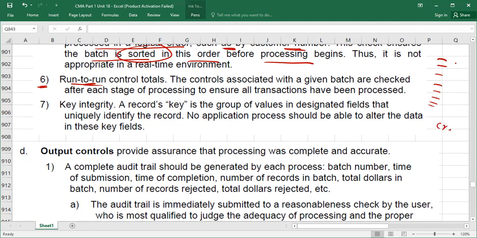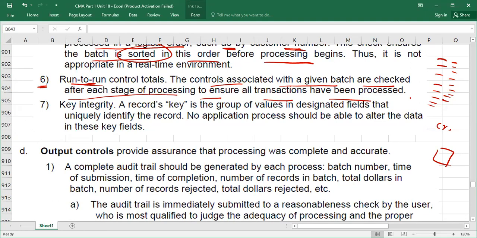Once you keep entering these transactions, the system will show you the total of that. So that is called run to run control total. After entering a new transaction into a batch, the total will change. So this is what is written here: run to run control totals. The controls associated with a given batch are checked after each stage of processing to ensure all transactions have been processed.